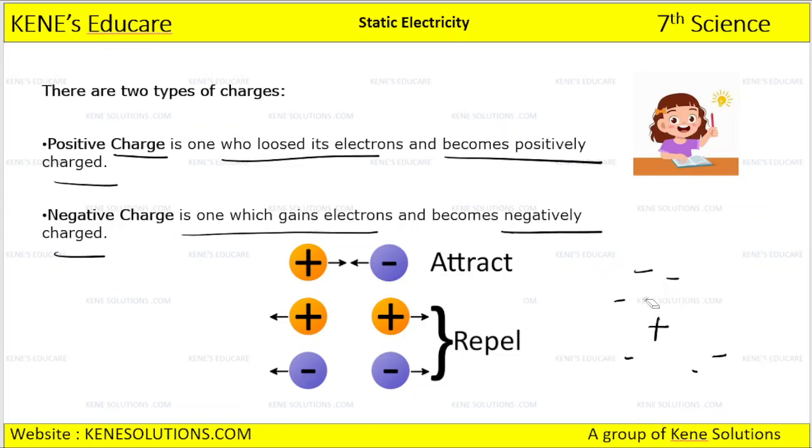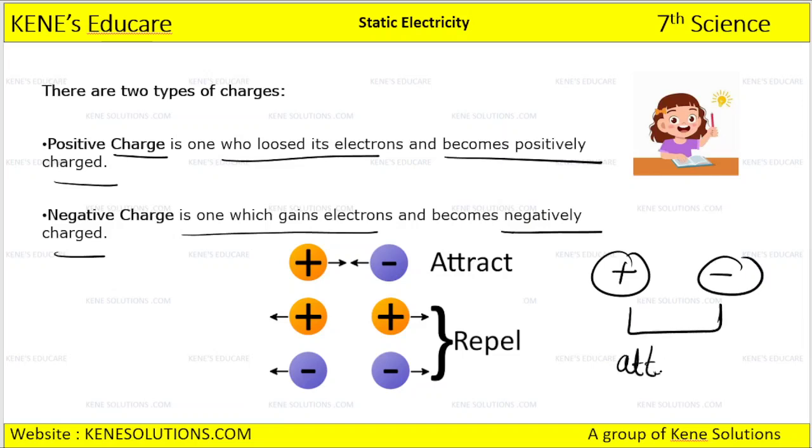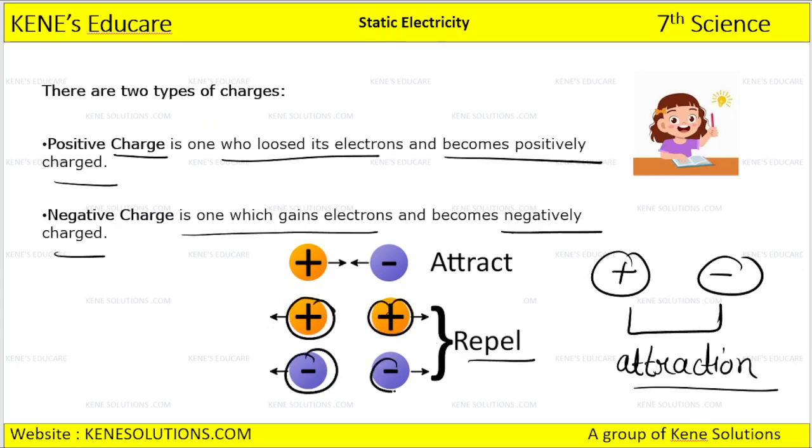एक बात तो हमेशा हमें याद रखनी है that whenever we are considering a positive charge and a negative charge, there is always an attraction. Positive and negative हमेशा attraction रहता है, and if you consider positive-positive or negative-negative, there will be a repulsion. Okay, so repulsion मतलब वो एक दूसरे के साथ अट्रैक्ट नहीं होते, they will go away from each other. Like attraction में they will come towards each other. So this is about the positive charge and negative charge.